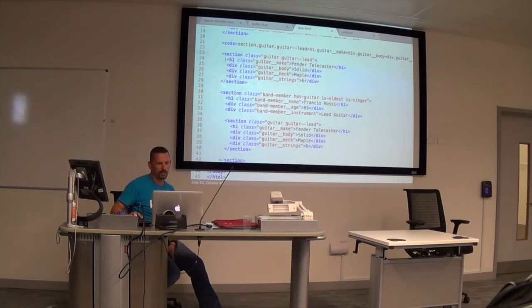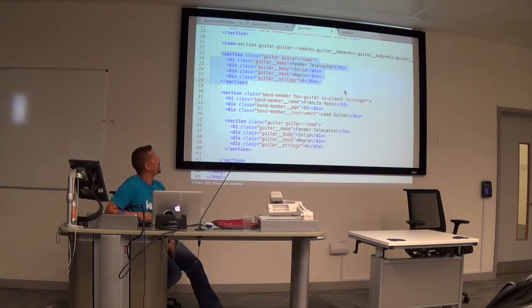So on the next one down, I've defined a guitar. And this particular guitar, I've put a modifier on it of lead guitar. So now I'm saying that this one is a guitar, but it's also a lead guitar. So maybe I want to change the background colour to black because it's a lead guitar, or do something different with it. Programmatically make it spin around in circles, whatever. But that's the hook that enables you to do something different with it.